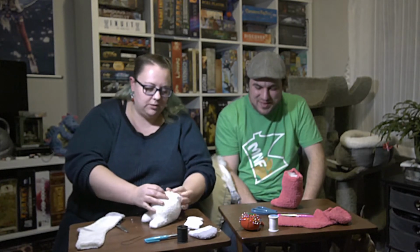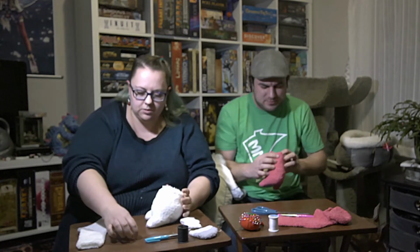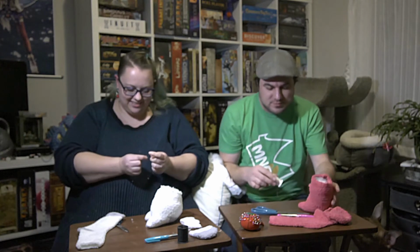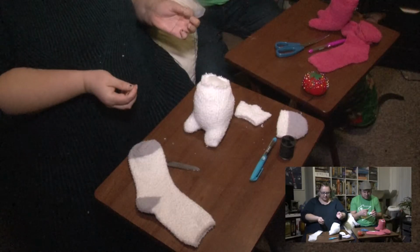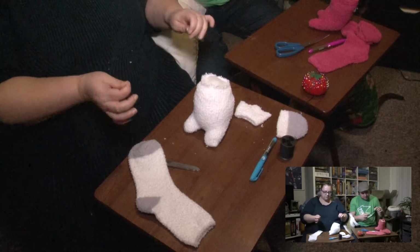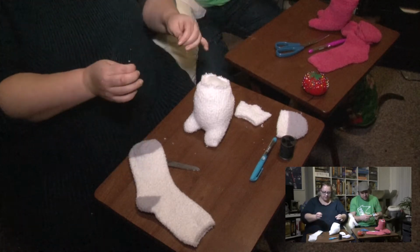Okay, so now we're going to close up the top here. So we're going to need our needle and thread. Uh-oh, I need more. Yes. I think this might work okay for me. You might want a bit more than this, more like the foot range again, but I think this will be okay.